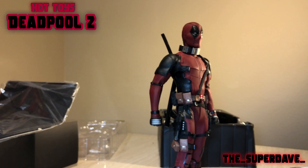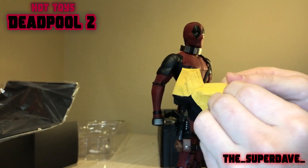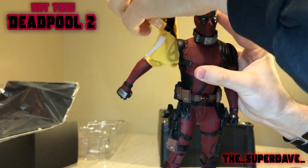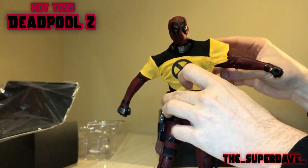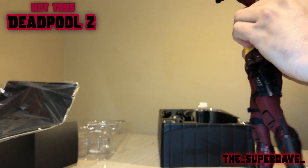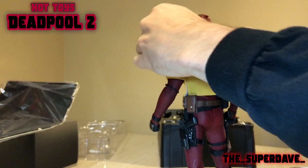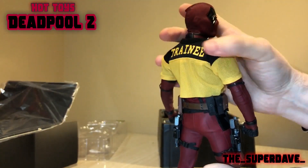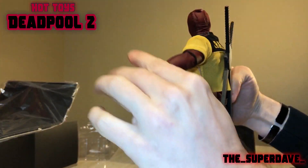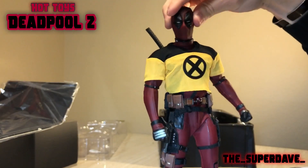And then we've got the trainee shirt. Let's get this out — this is kind of a cool accessory. I might display him with that. Velcro's on the side. It's not too bad — I could probably pop his head off but I'm not going to. So I just Velcro it back on. It's got Velcro on the sleeve and then a separate Velcro down the side. Let's straighten him out a little bit. We can take the collar off while we're doing this. X-Men Trainee. The magnets work. You could throw that back on there, and I guess you could undo the Velcro and bunch it up like it is more in the film. Pretty cool accessory to have with him — I like that. I think I'm going to display him like that.